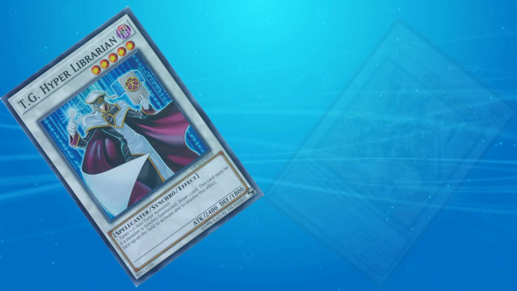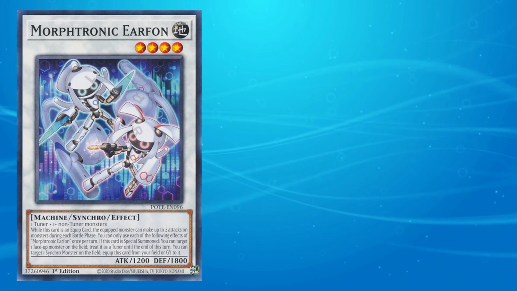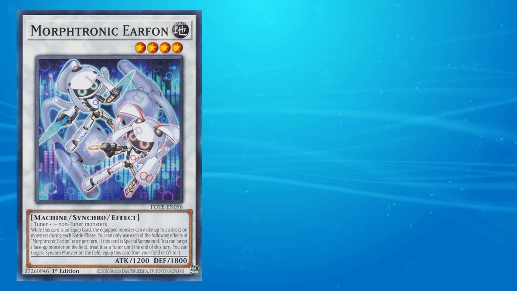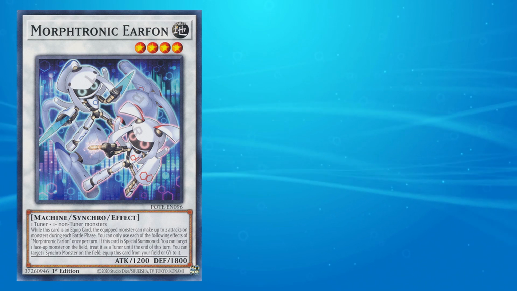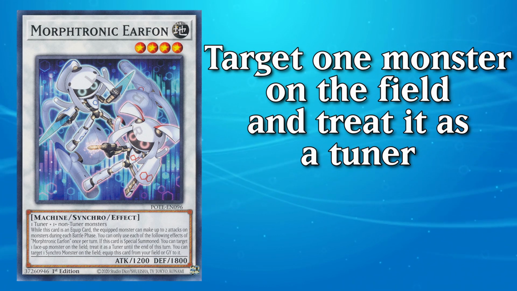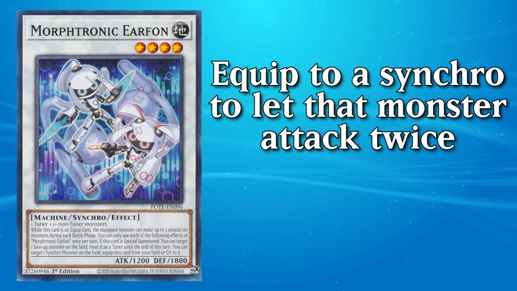Taking a look at what extra deck monsters this deck likes to play, due to its swarmy nature, we see quite a few powerhouses. But let's highlight the archetype's only extra deck monster, Morphtronic Earphone, AirPods that have come to life. This card aims to support other monsters and further other plays by allowing one face-up monster on the field to become a tuner, as well as being able to equip itself from the field or the graveyard to a synchro, allowing it to attack twice, enabling some easy OTKs.